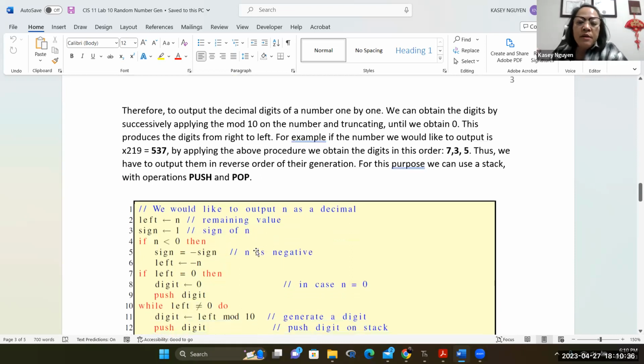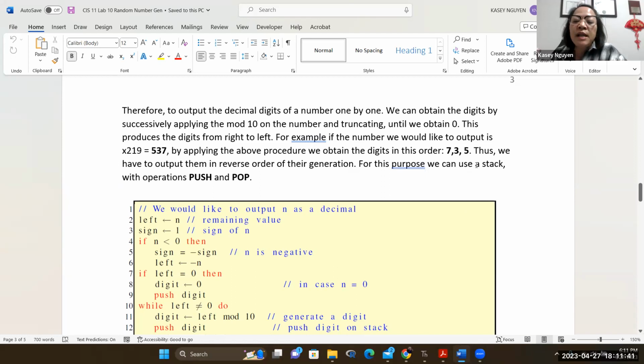And with the requirement, we want to also look at stack. So in this one, we are going to output decimal values as 1 is 1. And so it tells you here that we can obtain the digits by successively applying mod 10. So whenever you're working with a number system, let's say we are using the decimal system, because there are 10 values in that, you can apply modular arithmetic with that. So you would do mod 10 to truncate the value so that way we can obtain the remainder to represent the digits.